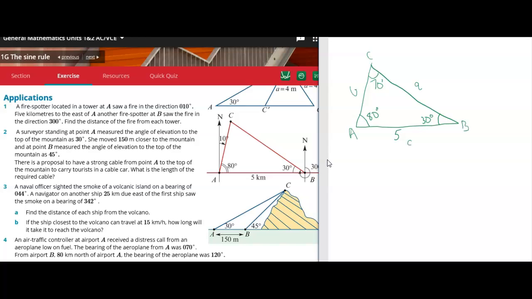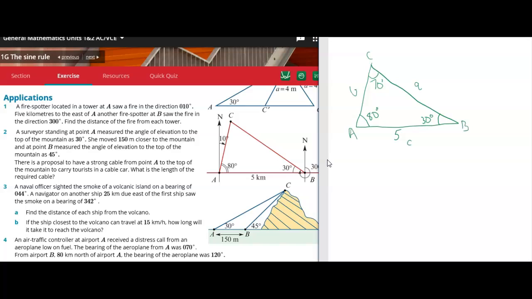Now, this chapter or this section is on the sine rule, so that kind of gives us a hint on what we would use. We'd use a sine rule, but let's say we didn't know that we had to use the sine rule. You would use your flow diagram that I've given you to decide which one to use, or you could always start with using the sine rule, and if you don't have enough information, you can go on to use the cosine rule.